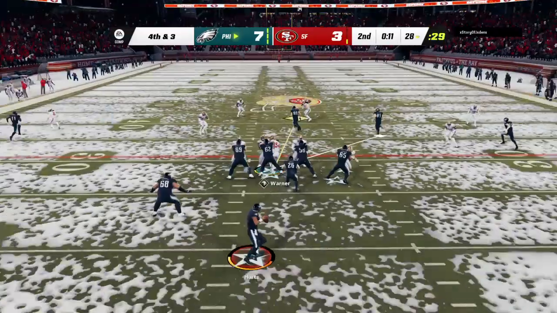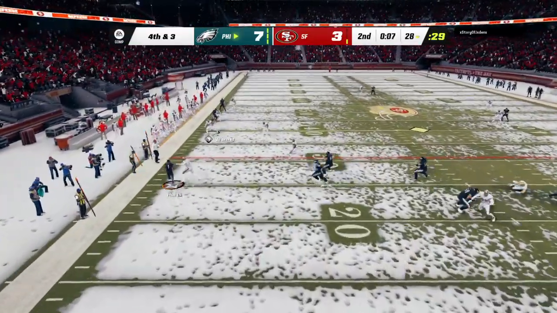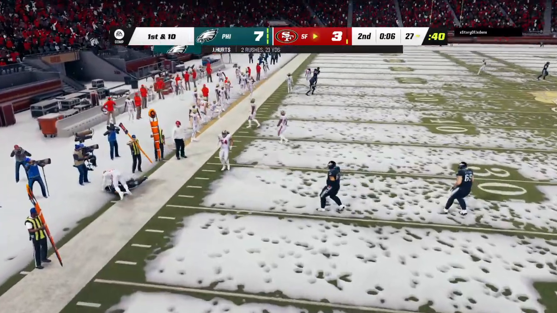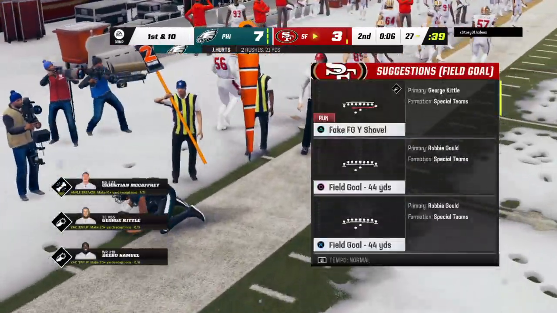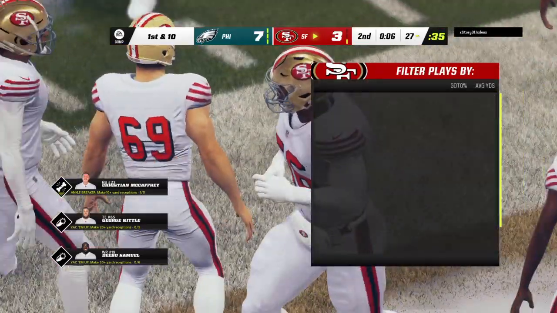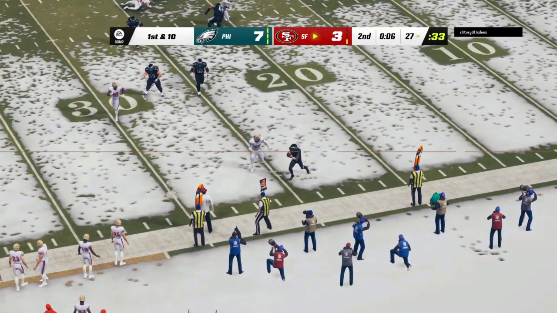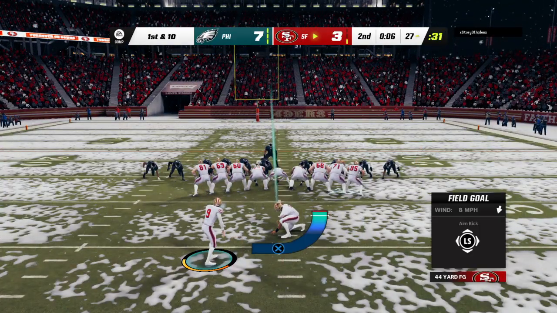They'll try and throw for it with Hurts. Steps away. And he's brought down. Can't do anything with a football. It's a sack and a turnover on downs. So certainly an interesting call there to go for it. And the Niners take over in terrific field position.